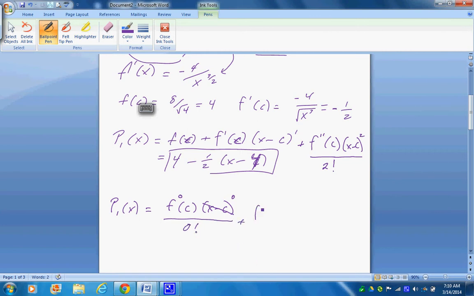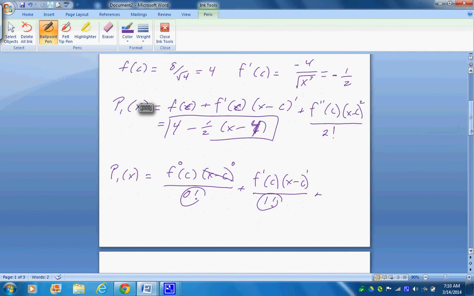The second term is f first derivative c x minus c. We haven't bothered writing the 1 because that's what it is, over 1 factorial. We haven't bothered writing this because it's just 1. But now if I want to march ahead to the next term, and we're not doing that for most of the homework problems, the next term would just be f double prime c x minus c. Well, I could figure out what f double prime c is. This is just going to be x minus 4. I'm on the second derivative, so the second degree for that over 2 factorial. There's where the new things start coming in.